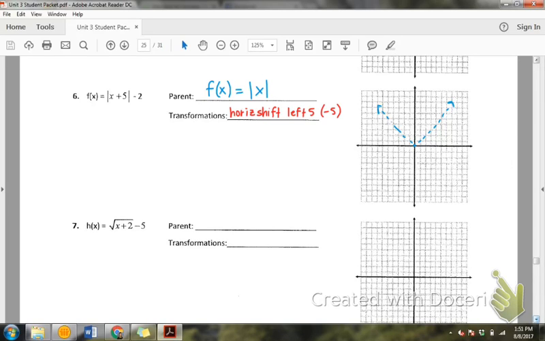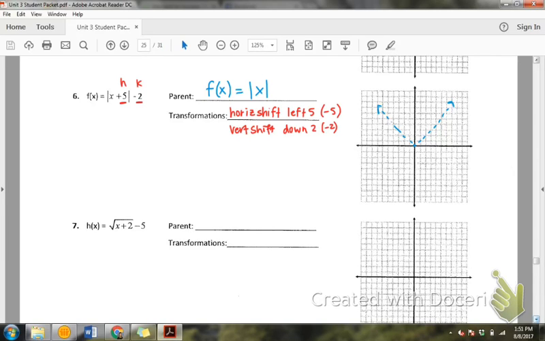And then Brooklyn, what about the vertical shift? Vertical shift down 2 or negative 2. Because there are 2 shifts on this one, right? How do you tell that? Because I have a number here and a number here. Right? If one of them is your H and your K, what's that other letter?